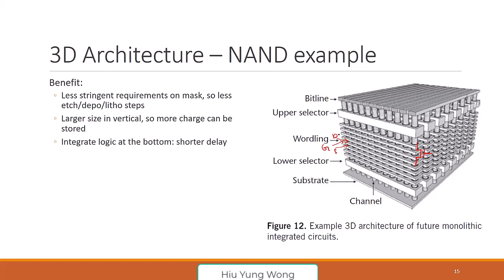Maybe you did not realize that. How come the flash drive is now so cheap? It's because of this 3D. They actually did not scale much laterally. They just stack up. I stack up 100 layers. Originally it's 10 gigabytes, now it becomes 1 terabyte, and I sell it to you at a similar price.